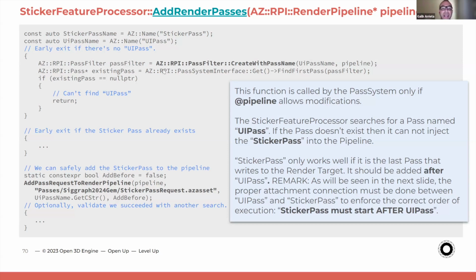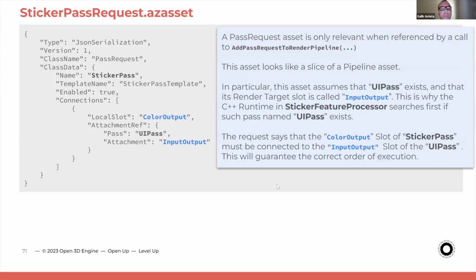And if it exists, then we inject. In this case, our sticker pass is going to be added after the UI pass. All the details are there, and you can see it all in GitHub, how it works.